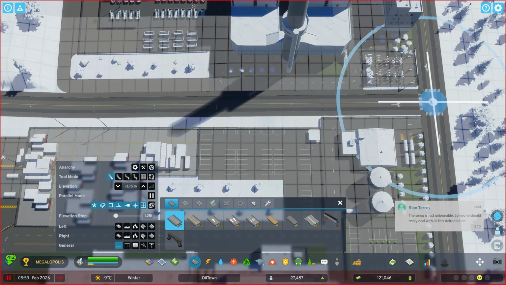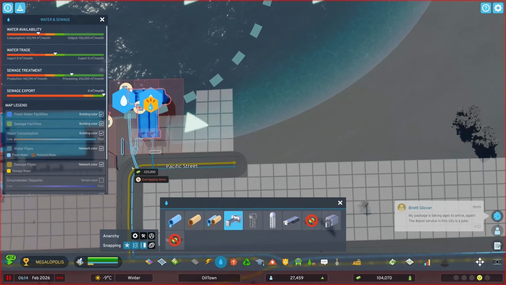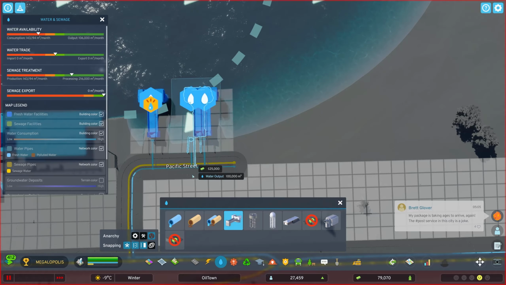And in terms of water, we are sucking up water from over here. So I could do the same. If I extend the road slightly out, build you down. We're going to anarchy this in. There we go.